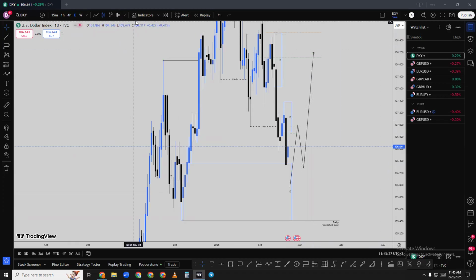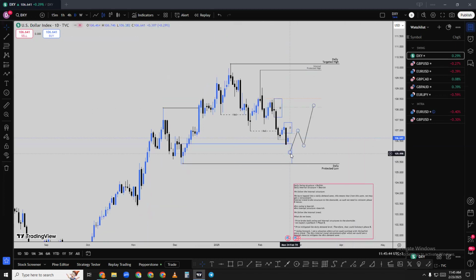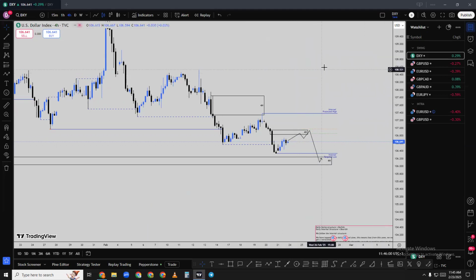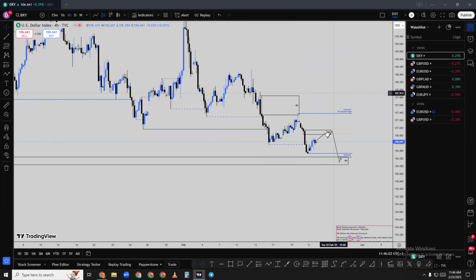And then we can buy from that. But again, I do want to mention that we are coming off from a daily order block, and these daily order blocks do hold a lot more power than the 4 hours or the 1 hours in the lower time frames. Yeah, so coming off from the daily, that move may be sustained, and we may see some explosive moves to the upside. All right, so that is a possibility.